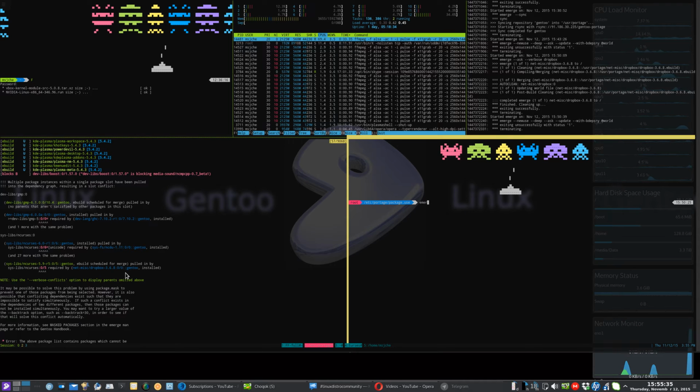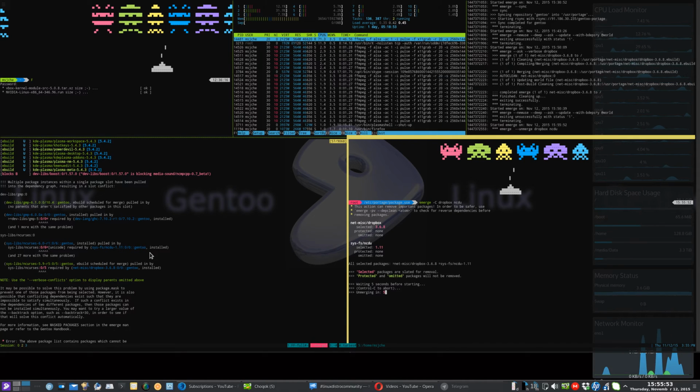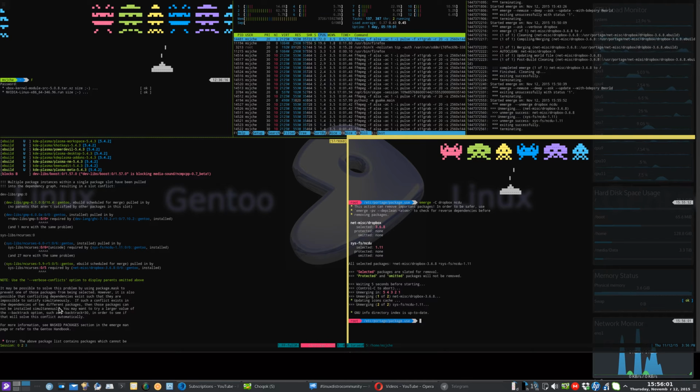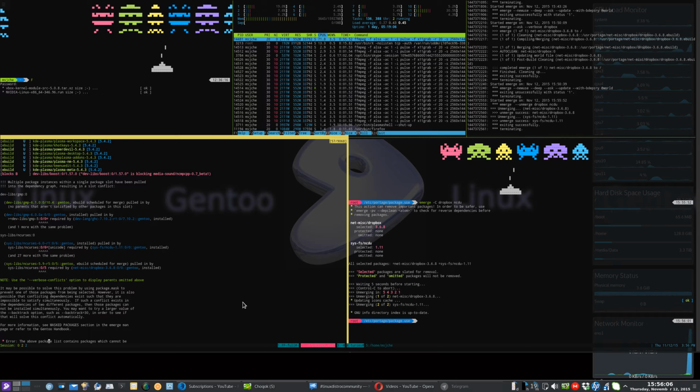Let's do an emerge -C on Dropbox because I've had an issue with that before. We're wanting to call on ncurses 5 and we need to have 6 installed. So I'm going to go ahead and remove that, and I'm also going to remove NCDU. That's kind of the easy way that I've found when you get all these weird collisions. Now there's a way you can do this with backtrack, so I'm going to probably do that next, and maybe I could even have done that before.